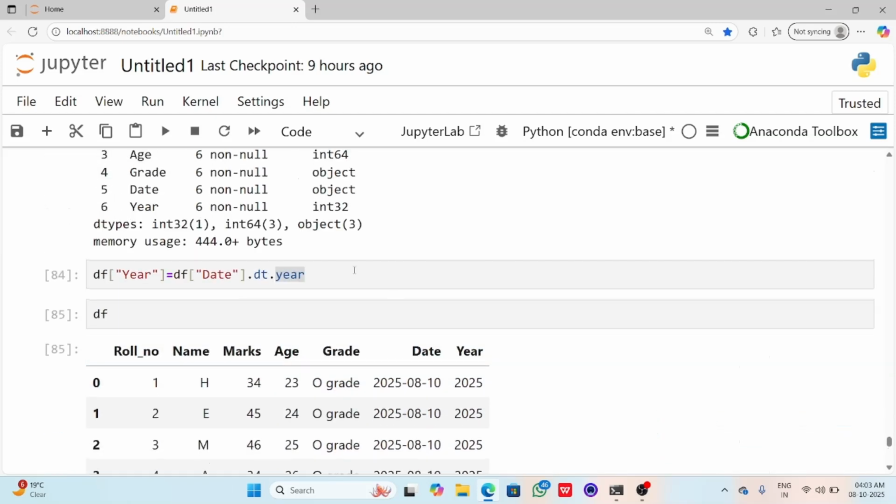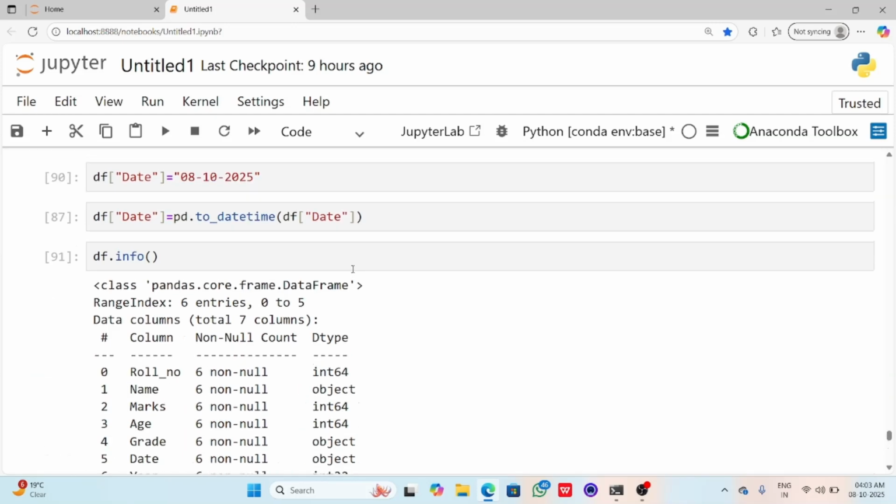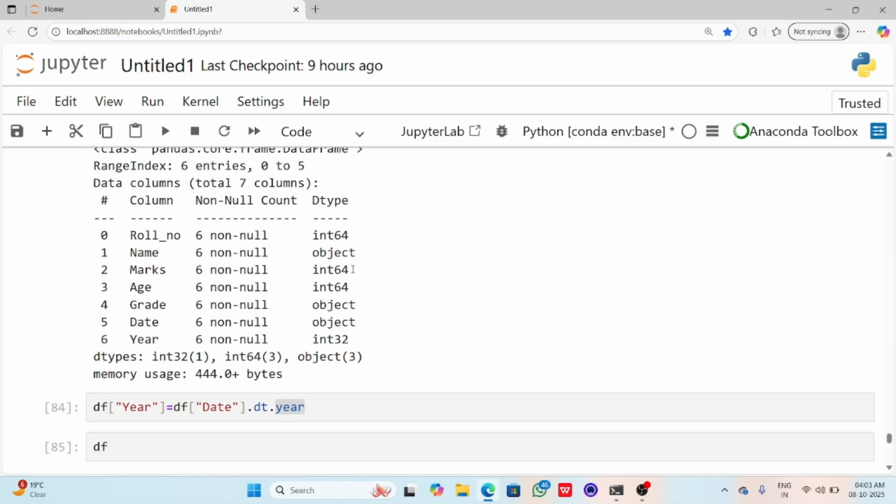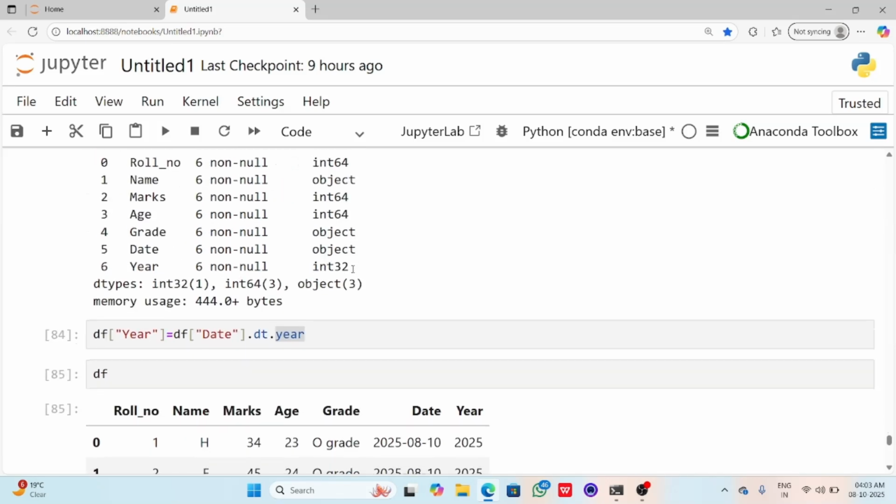But by using pandas, you just need to simply convert it into datetime, and by using dt.year, dt.month, dt.day, you can split it, right? These are the things that I needed to explain in Pandas. I have explained Pandas data frame creation, manipulation of the data frame, and reading your data frame if it is present in the system.